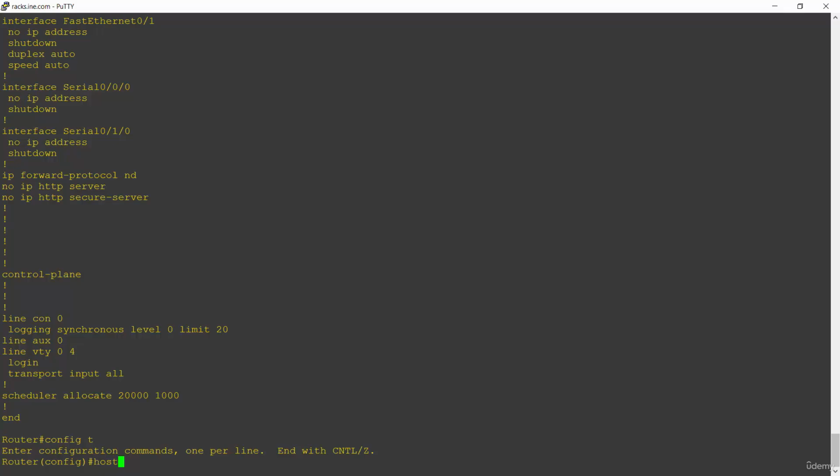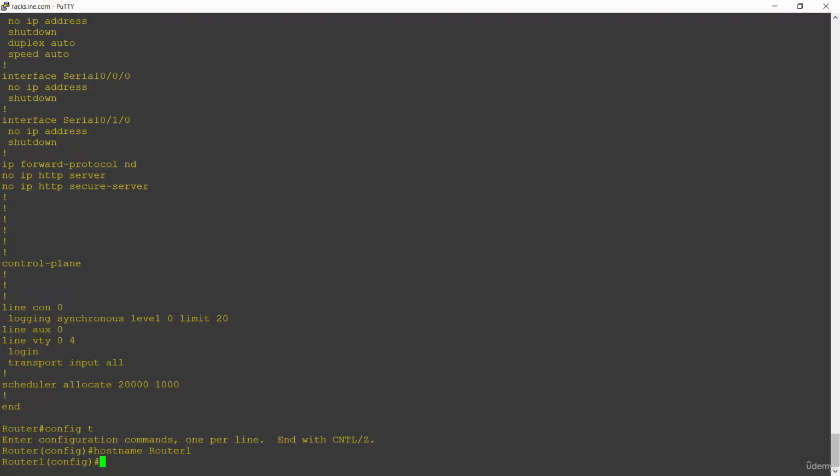If I enter the command hostname router1 and hit enter, you'll see that the hostname changes immediately. So in IOS, whenever you make a change, the change takes effect immediately. When you make the change, it goes into the running configuration, which is the configuration that is in effect right now.